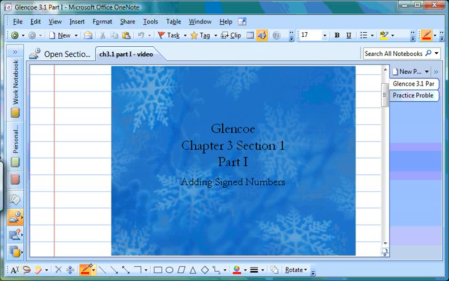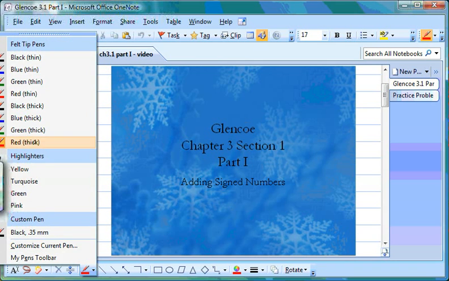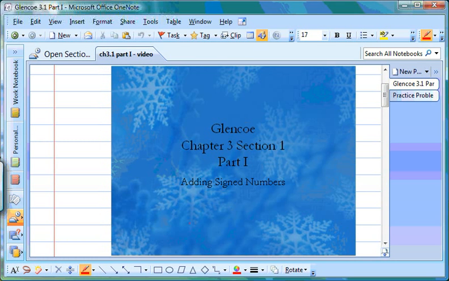But number lines can also go to the left and go into negative numbers. Negative numbers do exist. So if we're creating a number line, let me just get a red pen so you can see this better. If we're creating a number line and we put 0 in the middle, to the right we're going to put positive numbers, but to the left we're going to put negative numbers. And that's an important aspect of math for us all to remember.